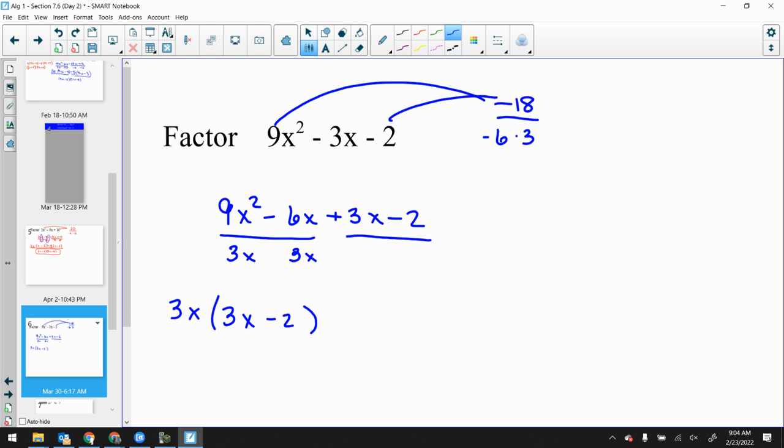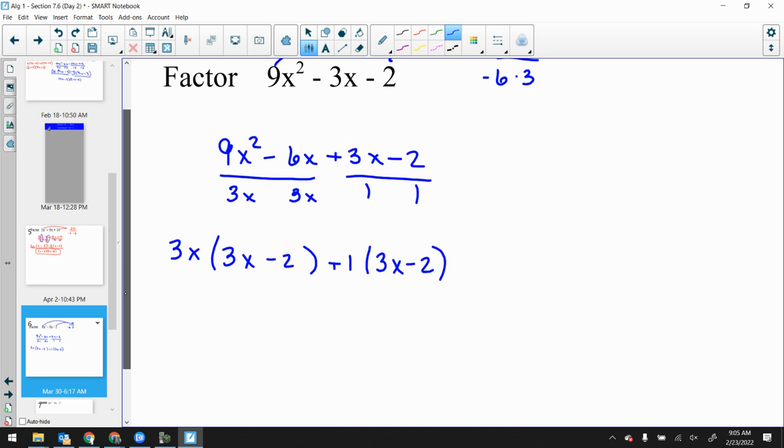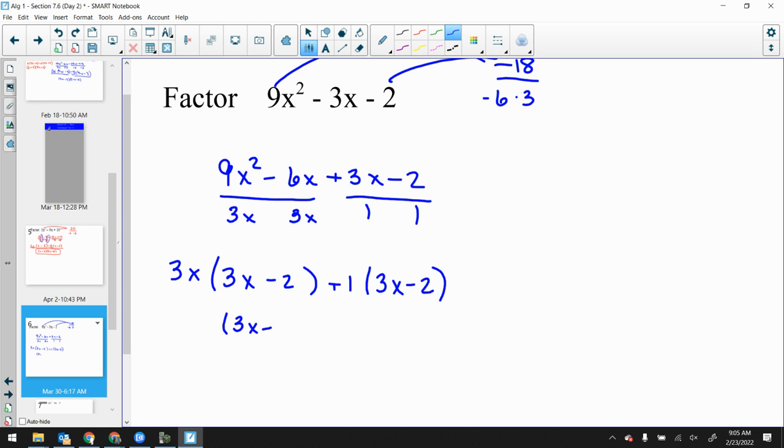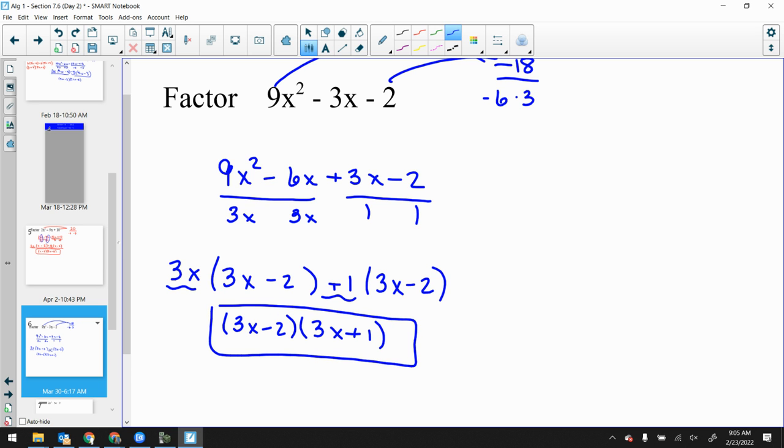What's my GCF out of my second set? Negative 2. Negative 6. Oh, thanks. Negative 2. Appreciate it. What's my GCF out of my second set? Thanks for clarifying. Nathan? 1. This is one of those cases where it's a 1. Nothing in common with my 3x and my 2. So plus 1 sitting there. Leave it as a 3x minus 2. So my solutions are 3x minus 2 is my common binomial, and 3x plus 1 are my leftovers.